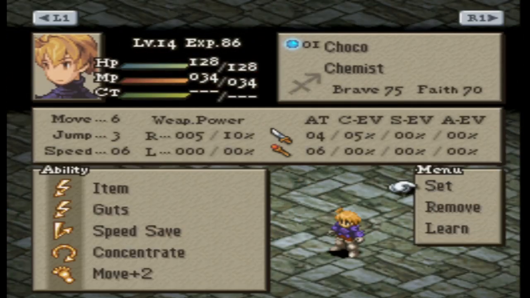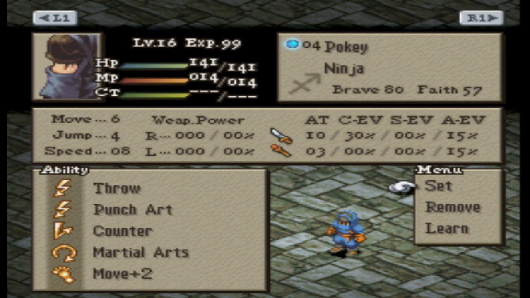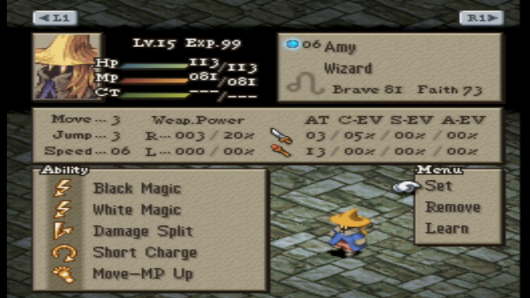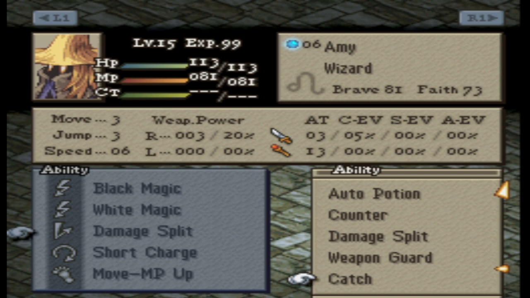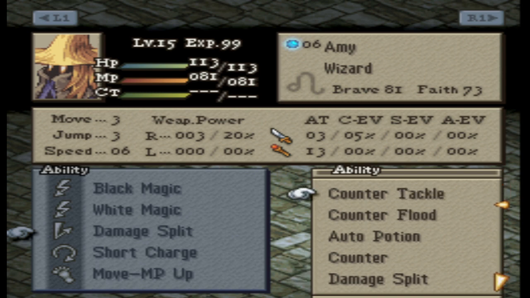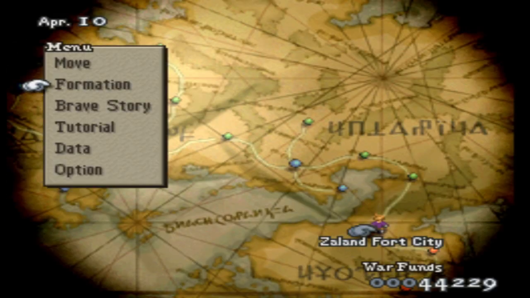So let me see if my team is ready. They should be. Counter martial arts, that's good. I thought you had Hamida. I guess not. Alright, damage split is fine for now. Yeah, we should be good.